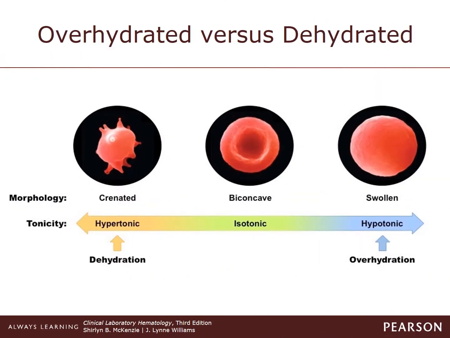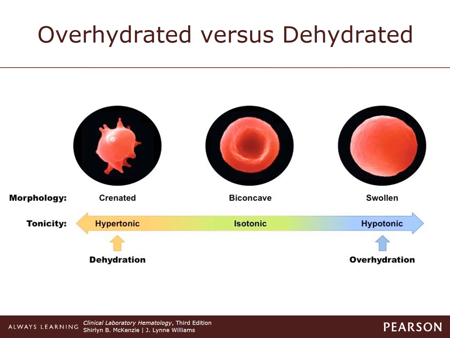Conditions of overhydrated versus dehydrated stomatocytosis. So overhydrated cells are abnormally permeable to sodium and potassium, and intracellular concentrations of cations increase, where water enters the cell and causes those stomatocytes. So on the wet prep, you will see that the cells are swollen as they're hypotonic, and they assume this bowl-like shape. Now on the stained smear, the red cells will appear with a slit-like area of pallor.